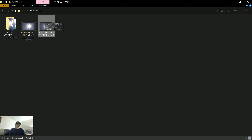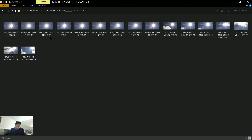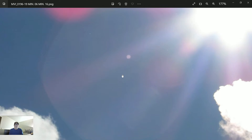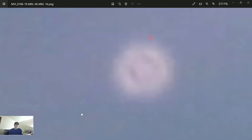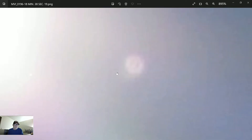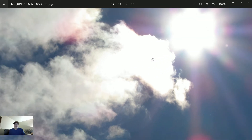Let's look at another one. Down here at the 19-minute mark we have this object — let's zoom into it. There you go, it looks like a planet, doesn't it? Let's go to the one before. This next clip was at the 18-minute 38-second mark. The object — follow my cursor — is right here. Definitely an object there, and I think those are two moons. I think that's a planet and two moons from the Planet X system. They're not UFOs — not the way these things look and move.